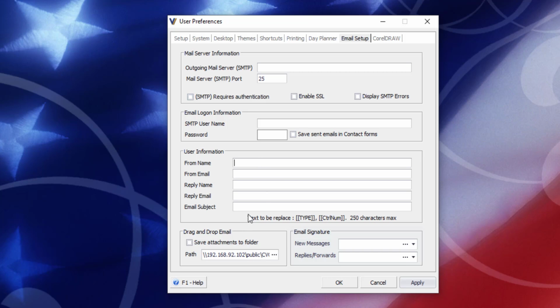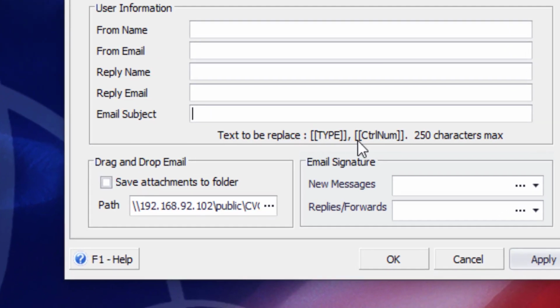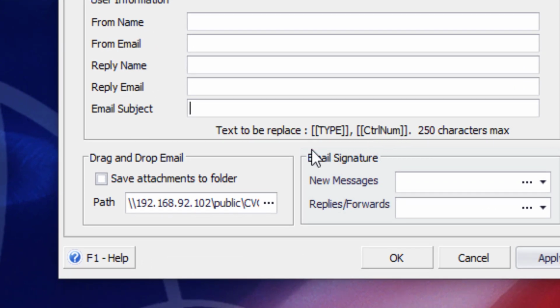The from and to, you can set up a default subject line that says anything you wish. If you use these little tokens down at the bottom, bracket, bracket, type, bracket, bracket, or bracket, bracket, control number, bracket, bracket, it will replace with what is actually there.